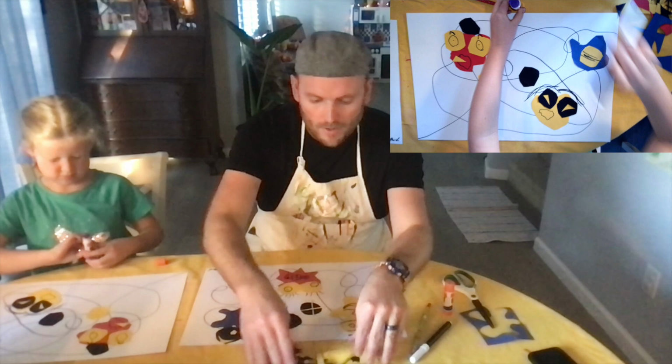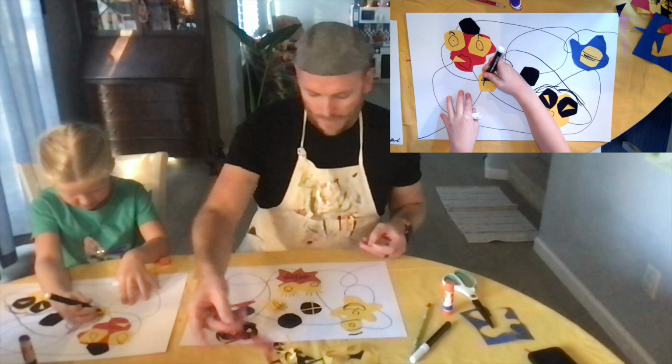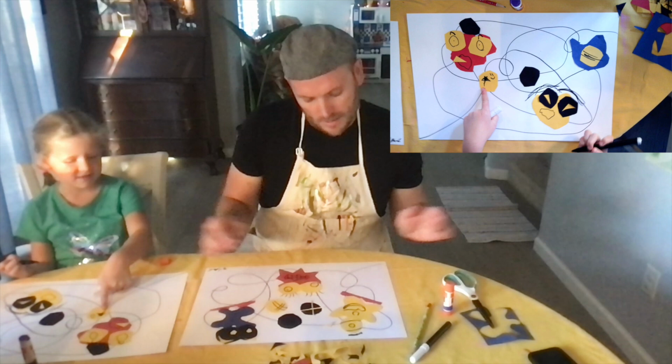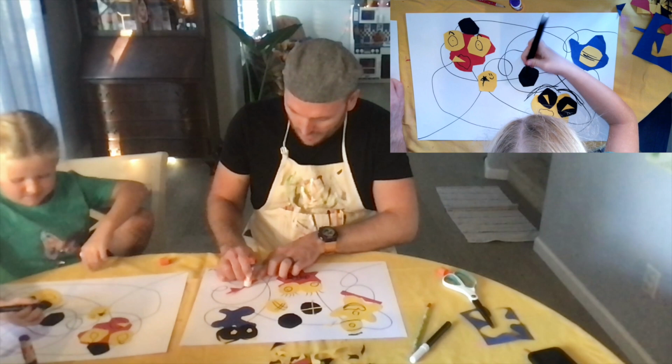You don't have to use all the scraps, but you might want to decide, oh, I want to use a little bit more of this. I want to maybe give them something that they're standing on, or anything you want. You can just use your imagination, use your scraps. I like it. Yes, that's good. I'm just gonna add this last little bit of detail here. Add some scraps for a few of my creatures to have a standing place.